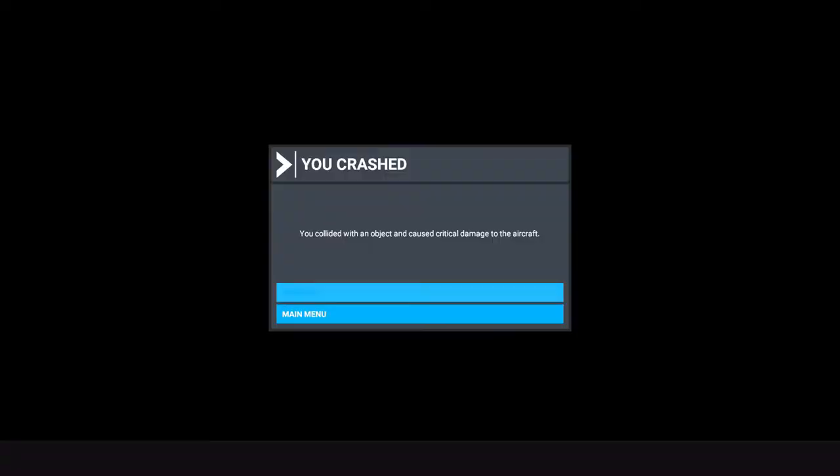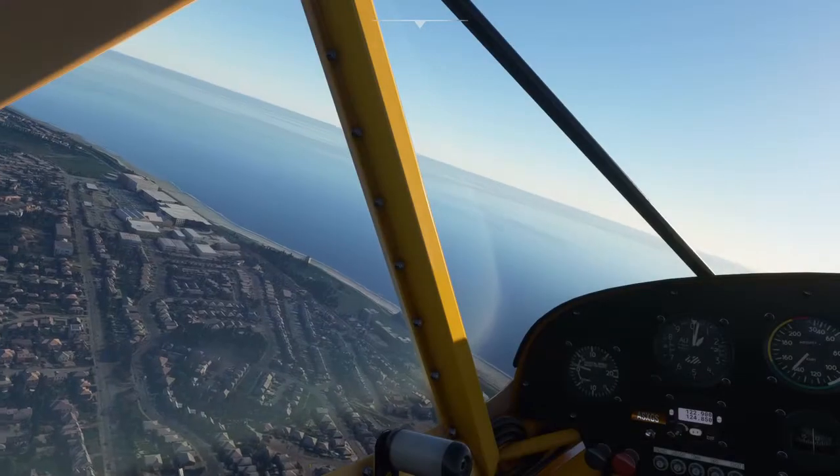Whoa. And that's why I should get used to flying a plane beforehand. I did see a tiny, tiny area that was like a lighter green on there though. So I'll load back into flight and I'll catch you in a bit and we'll have a second attempt.